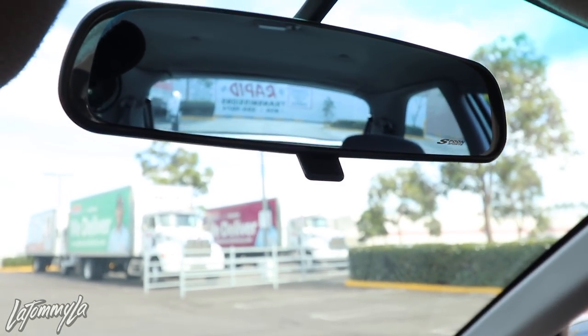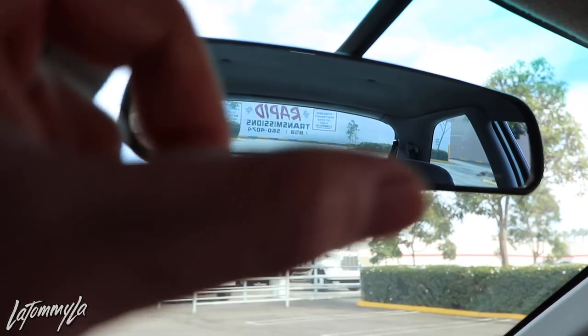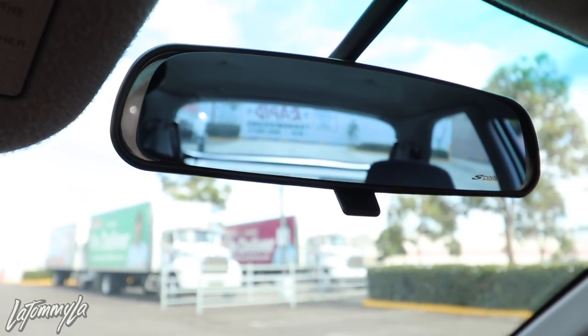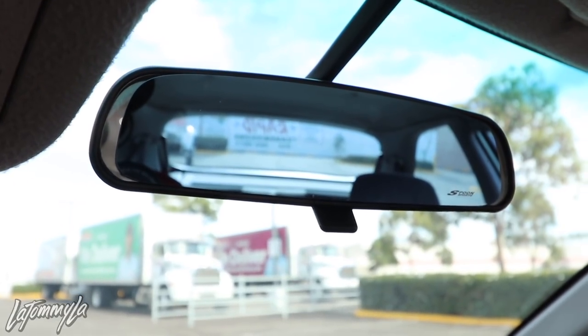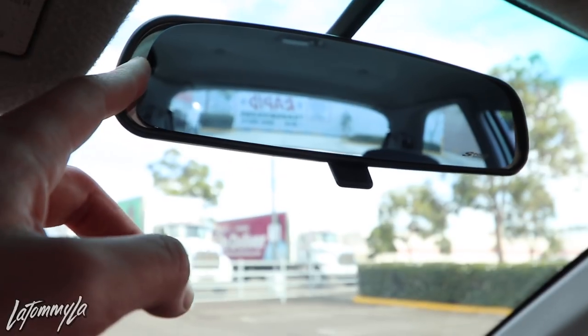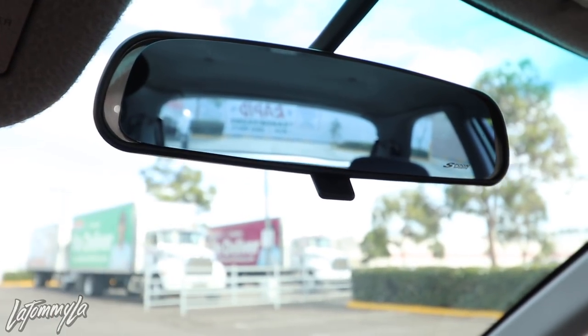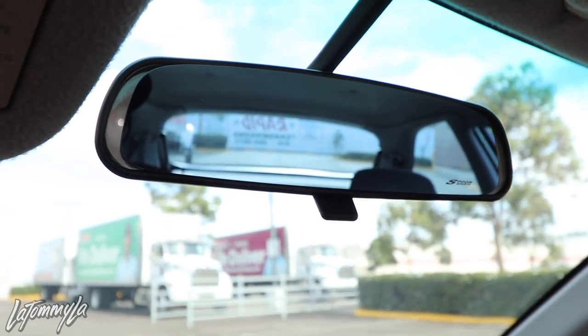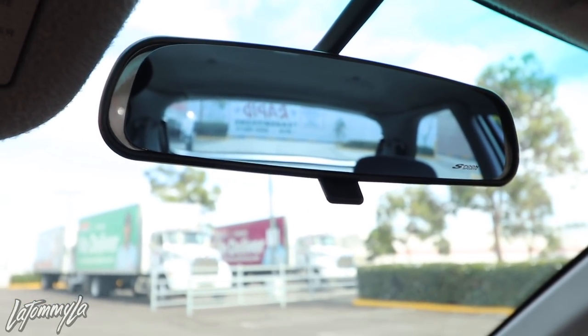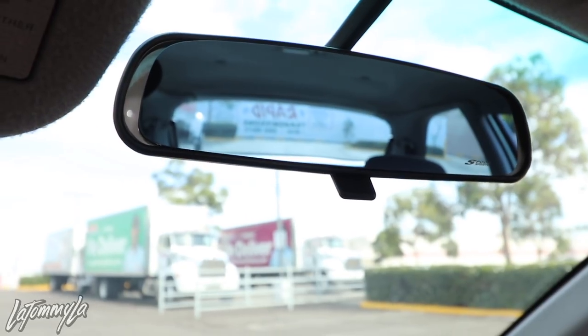It's a Spoon Sports rear view mirror that you just put over. It's slightly shorter because I bought the JDM EK. You're supposed to get an Integra if you have a USDM car or USDM mirror. So make sure if you buy one of these, buy it for an Integra, but it'll fit your whole mirror. This is for the EK. Supposedly the EKs in Japan are smaller, they have smaller mirrors. So that's why it didn't fit.